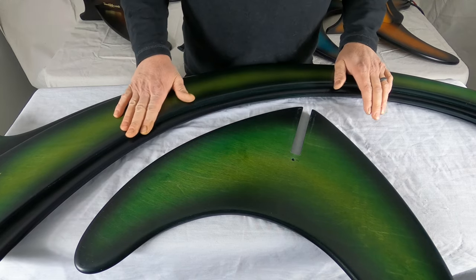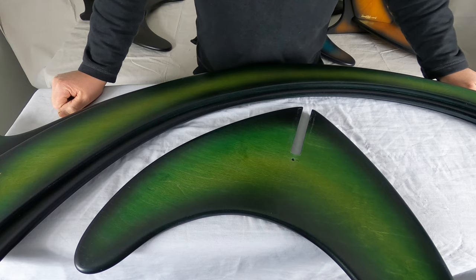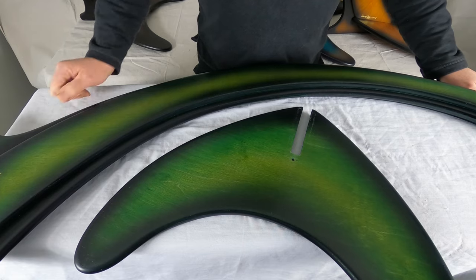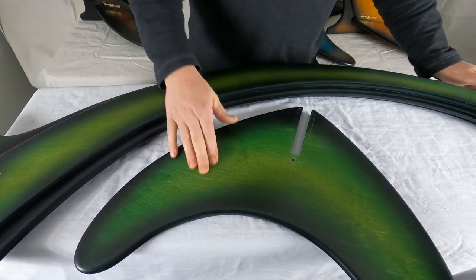I actually call this color Tsunami Green. It's actually my favorite color. And the whole design, I think you'll agree, mimics pretty well a sea creature, the tail and the backbone, and then the fluke on the end.